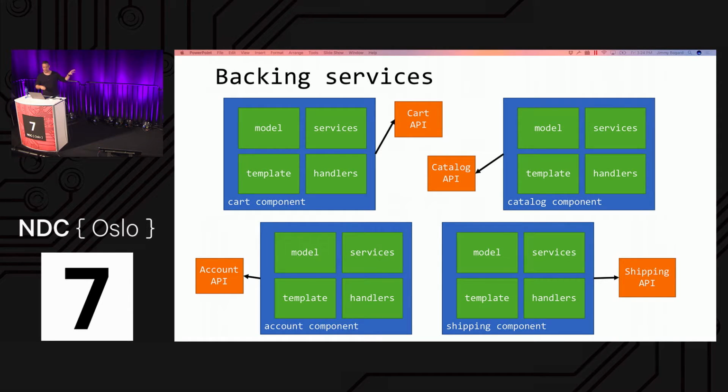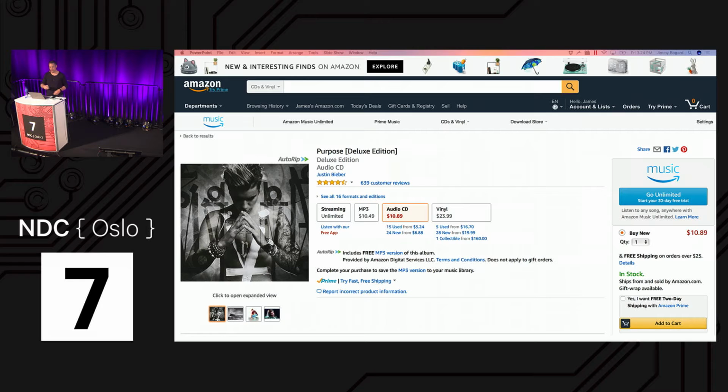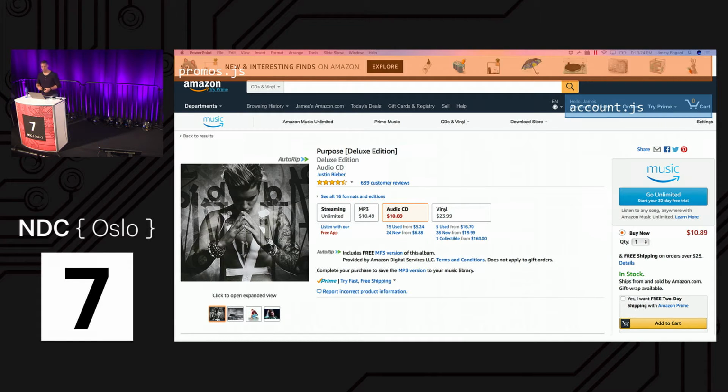So with all these different front-end components talking to the individual back-end services, I can start to go back to my user interface and start building these individual components around these different widgets I see on the screen. So I might have the promos widget at the top. The promos team is connected to some marketing team that knows for certain holidays we want to promote specific things up there. That's the banner I really never look at. It's just like, some holiday's coming up, buy flowers or cards or something, and I'm like, nah, I'm good, thank you very much. I have a team for the account information.